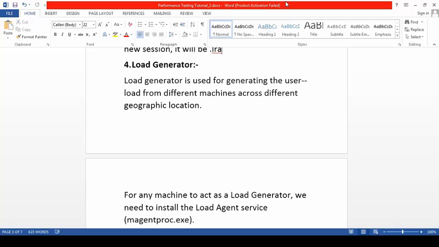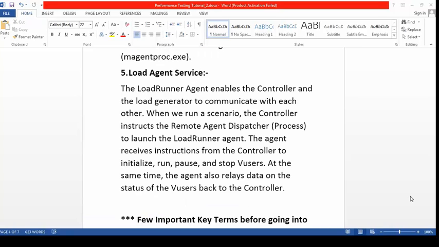Now, for any machine to act as a load generator, we must install the load agent service, which is magentproc.exe. Next is LoadRunner agent service or load agent service. The load agent service acts as a bridge between the controller and the load generator so that they can talk to each other.